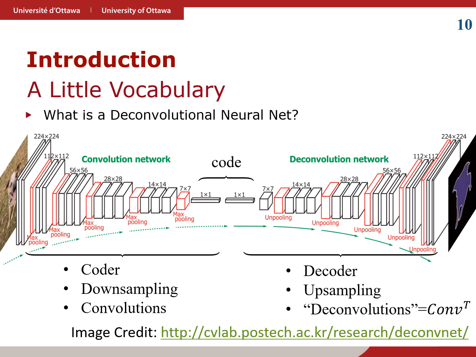On the right, you have the decoder that reverses the operation of the coder. In other words, it transforms the code into an output. So in this case, the output is a segmented image. The decoder usually consists of transposed convolution, and it can have max unpooling layers. I'll talk about these later on. Also, deconvolutions are synonymous to transposed convolutions, so it's the same thing. You can call them transconvolutions if you want.